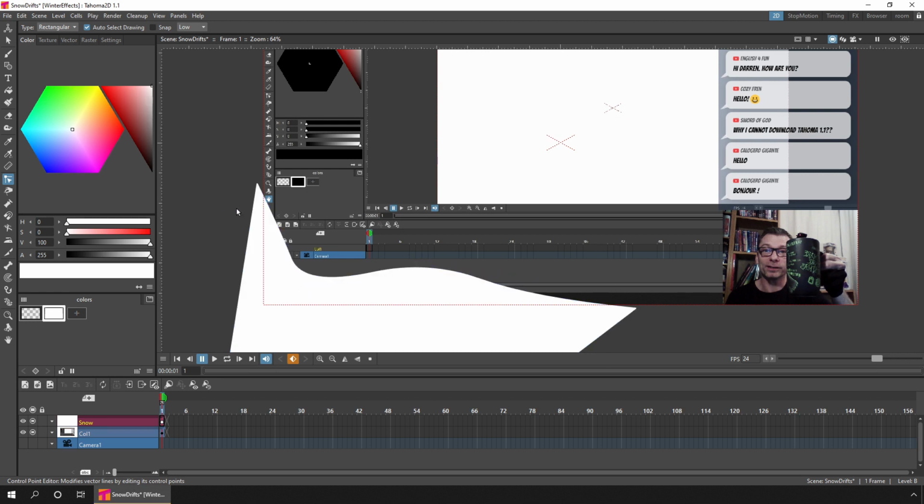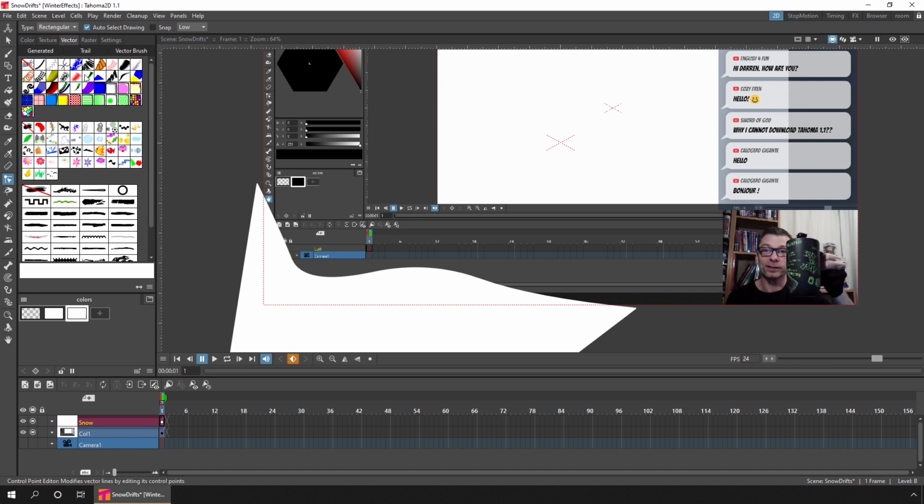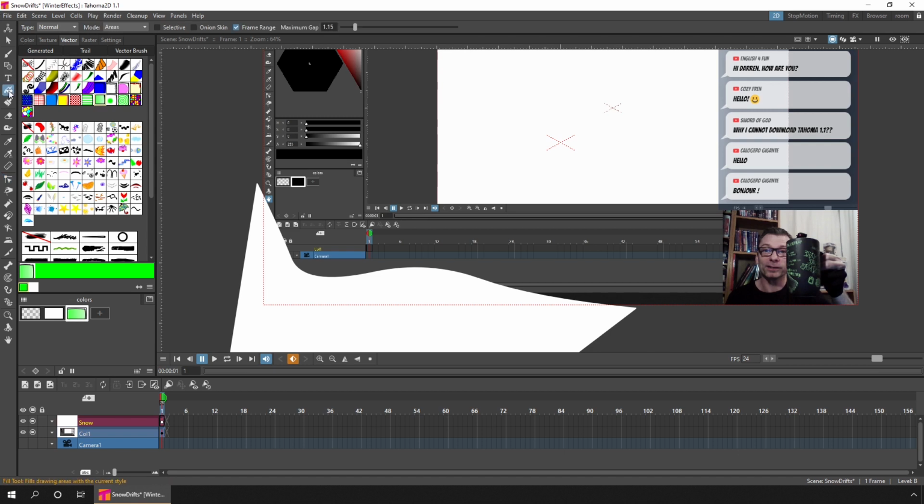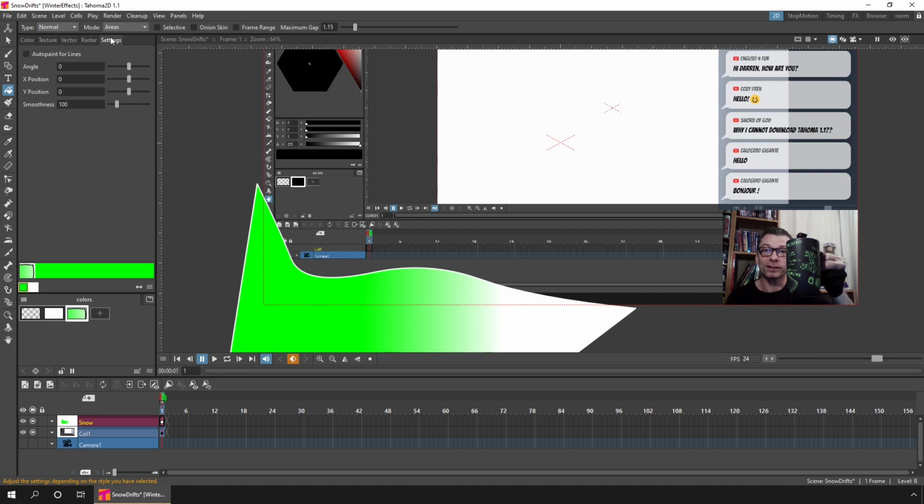And rather than the snow being plain white, I'd like to add a little texture to it. So I'll fill it with a vector gradient. I'll select a new palette entry, the vector tab, and then I'll choose the linear gradient option. To be able to see the gradient as I edit it, I'll fill in the shape with it by using the fill tool and just hitting fill. We can see already the gradient moves from left to right, and I want it going top to bottom. So in the settings tab, we change the angle to be 90 degrees.